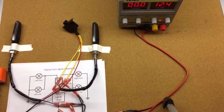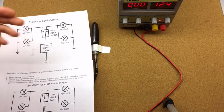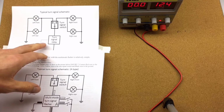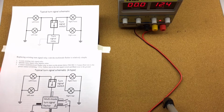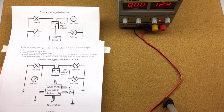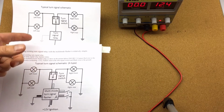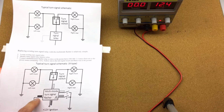The way the multi-mode flasher is connected is very simple. This is the original, this is how it's going to be connected. So we connect the multi-mode turn signal flasher instead of the standard flasher. We're going to rip it off and put the multi-mode flasher. The ignition wire goes to the red wire of the flasher, and ground. So we need the extra ground. Sometimes the turn signal relay has the ground coming to it, sometimes not. If not, you'll just need to run a wire to the ground. So it's a black wire from the flasher.